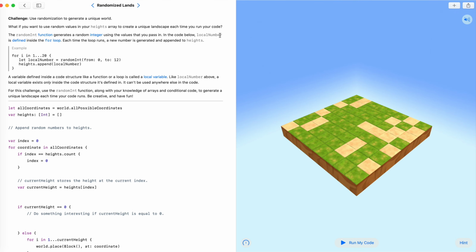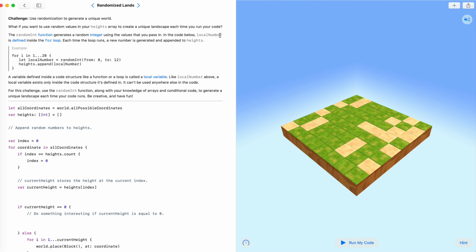Hello friends, today we're working on the Learn to Code 2 chapter Arrays, and we're working on the activity Randomized Lands. This activity is a lot like the last one. In fact, I suggest if you haven't looked at generating a landscape, which was our last activity, you take a look at that. We spent a lot of time actually creating a randomized land in that one, but we'll add a little bit to that this time, but this is going to be a short video.